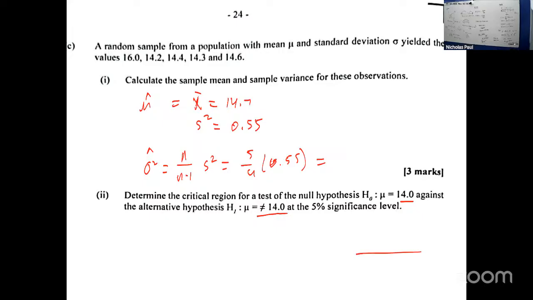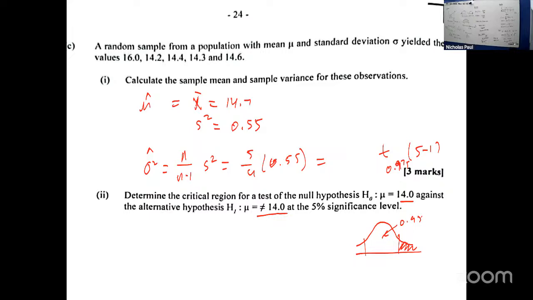Right, t-test. It's a two-tailed test. 5% significance level, so 0.95. How many degrees of freedom here? T-test, 1, 2, 3, 4, 5, so 5 minus 1. Right, 0.95, so that's 5% in total. I'm sorry, 2.5% on each side, so you're reading off 0.975. That's correct? Yeah. How much is that?